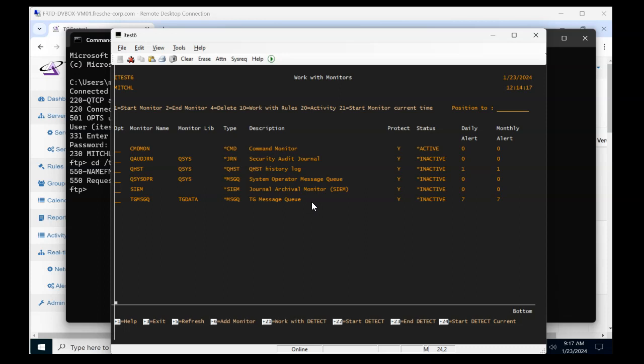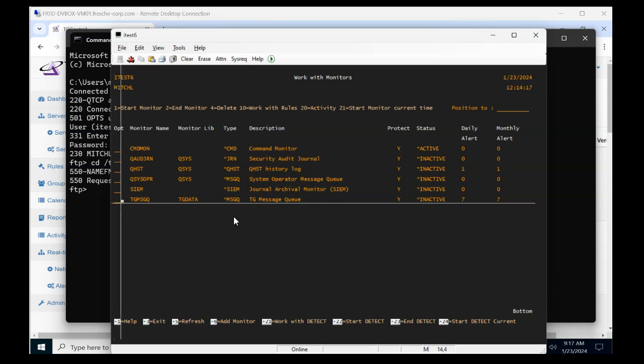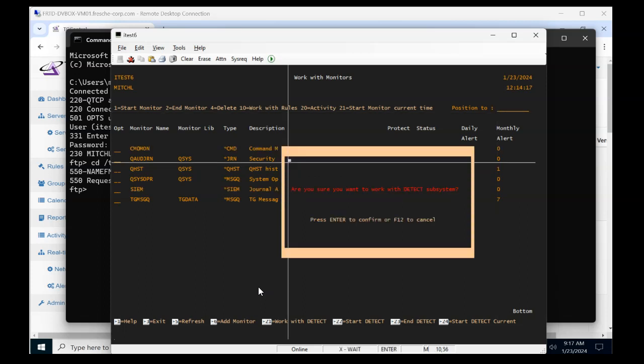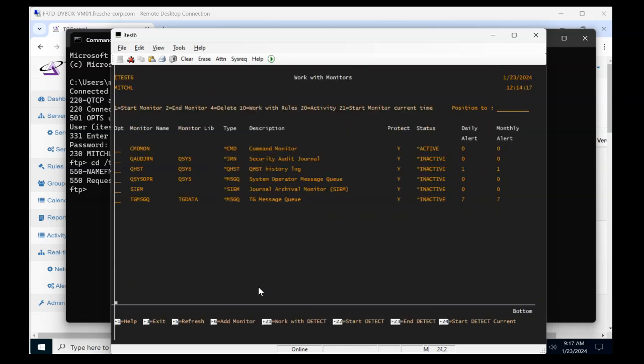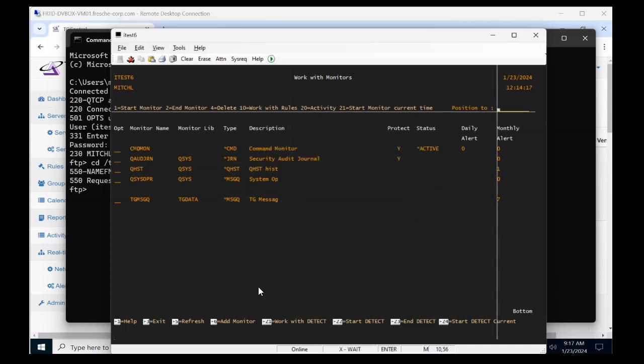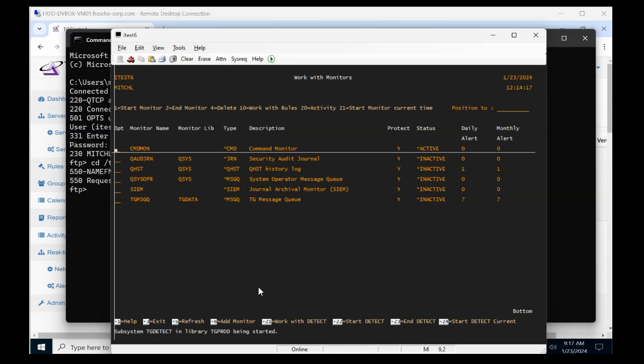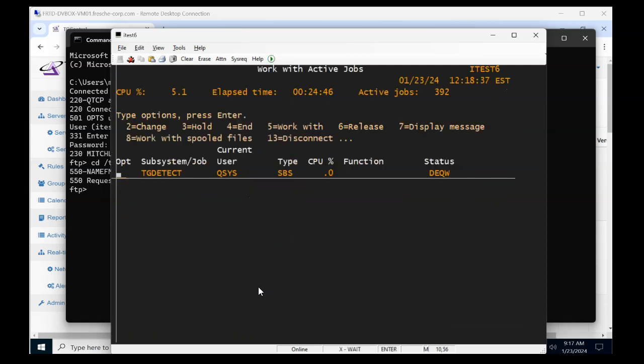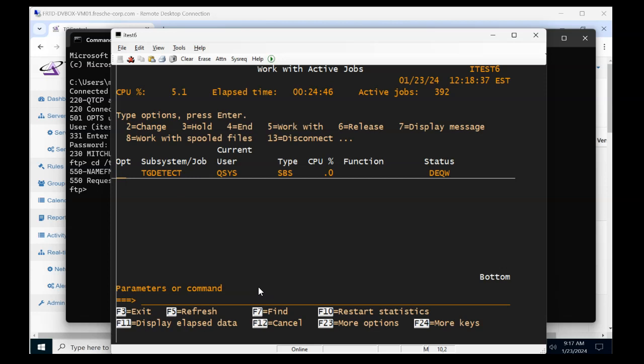So we have our rules set. We have the network failure that will happen when I access that. And what we need to do is actually enable the subsystem so that we start monitoring these message queues. So we can see at the bottom here these options, F21 to 23. So I'll take an F21 just to show we don't have our subsystem running right now. So I will fire that up with an F22. Confirm that. And we'll see if we do an F21 again now, we should have our system up and running. Perfect.